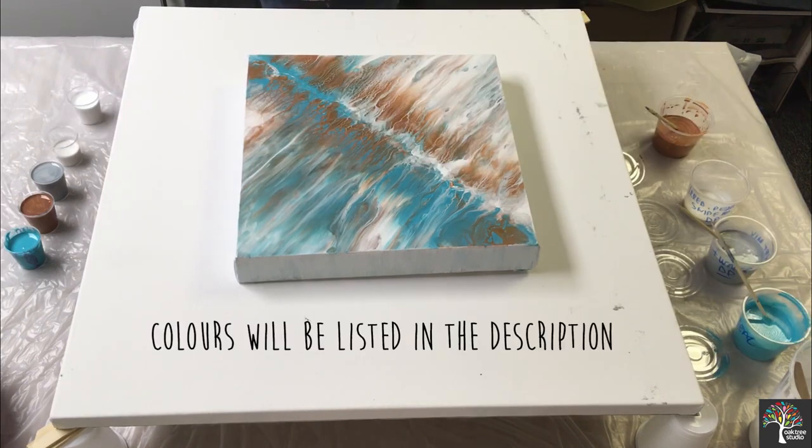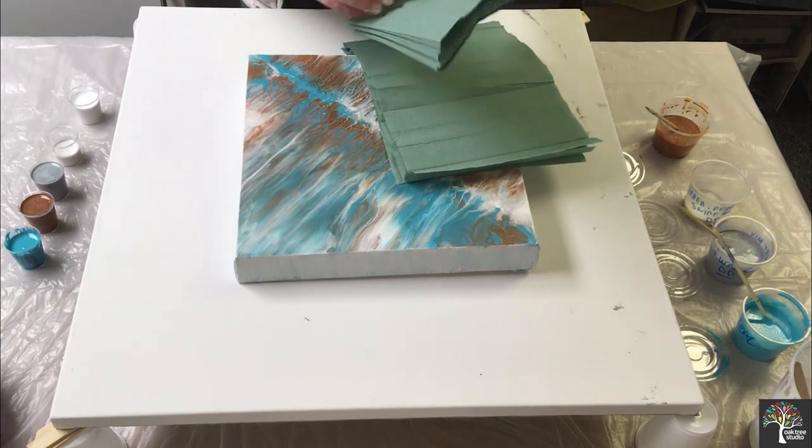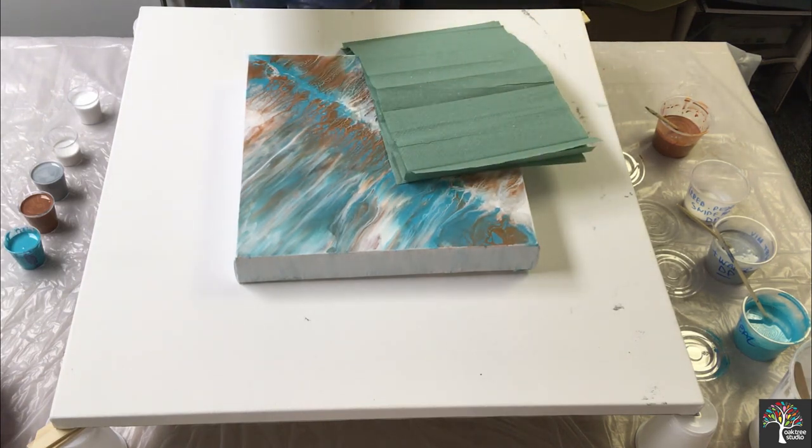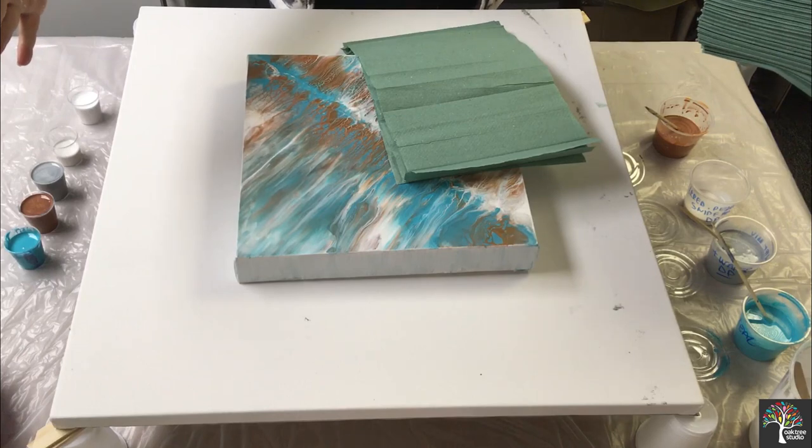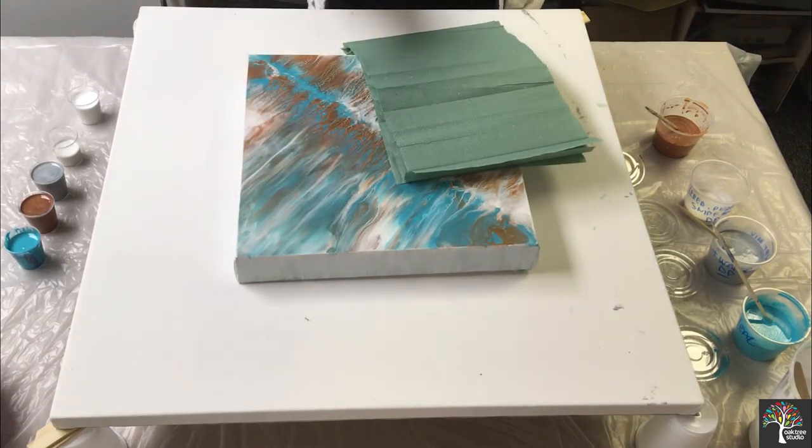Now, to do the swipe, lots of people have asked me what I use. You know when you order something off Amazon and you think you're just ordering one packet like this? I have a whole box. I obviously didn't read the small print. I have lots of these and they were so cheap.